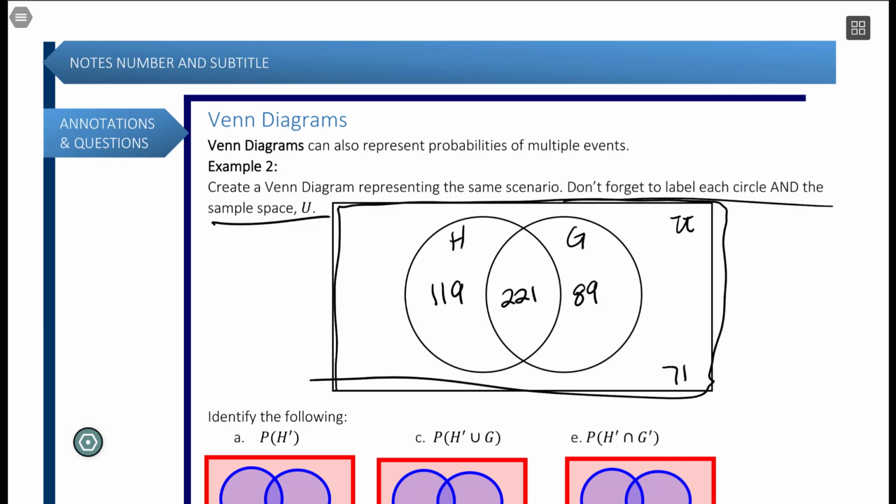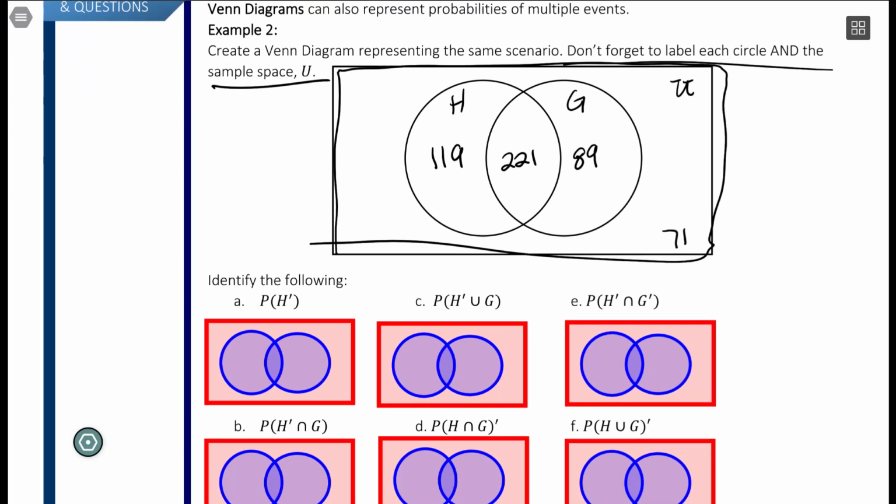Okay? Now, let's use some notation. I've recreated a lot of these Venn diagrams because I like to do shading whenever I'm looking at combined events and Venn diagrams. Shading in the areas helps me out a lot. So by recreating these, it'll help me shade in the areas that satisfy the conditions that I need. So this first one, H prime, right? So that is all of my non-homeowners. So this part here, those are my homeowners that did not graduate from high school. Well, they don't meet the condition that I want because I want to look at non-homeowners.